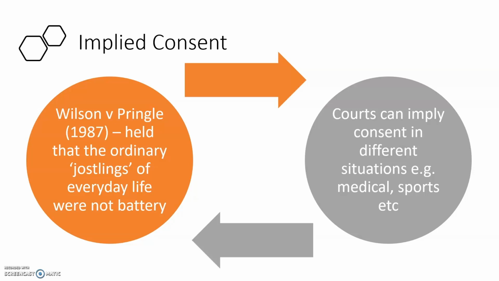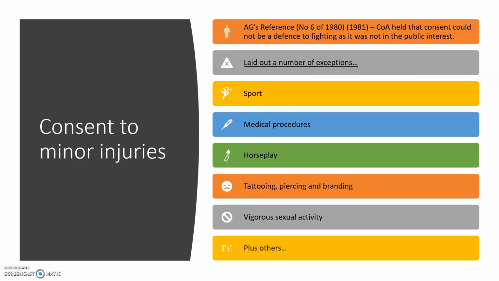And we know this is true because of a case called Wilson v Pringle. And the court really clearly said in that the ordinary jostlings of everyday life were not a battery. So if you bump into someone in the corridor or on a train or on the tube in London, that's not a battery. You imply you consent implicitly to bumping into people and things like that. So therefore it's not. Same with medical situations. So if a doctor says you need an injection, or can they examine your arm, and you put your arm out and you don't say, yes, I consent to it, that's probably enough to be implied consent as well. So you can just bear that in mind and imply that in certain situations.